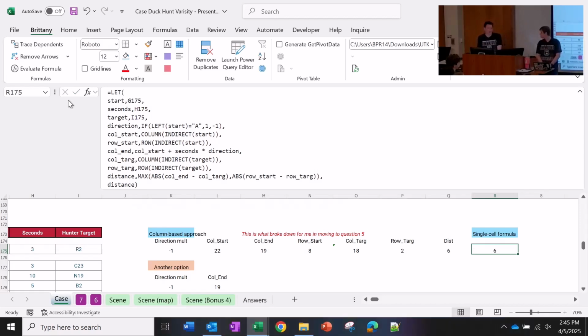A good way to think about a LET function, going back to how we did data tables earlier, is that it's pretty much the same thing as a data table, but you're putting it into one function as opposed to writing it all out and then creating the data table at the end. It's just putting all the steps you've done into one function and into a single cell.